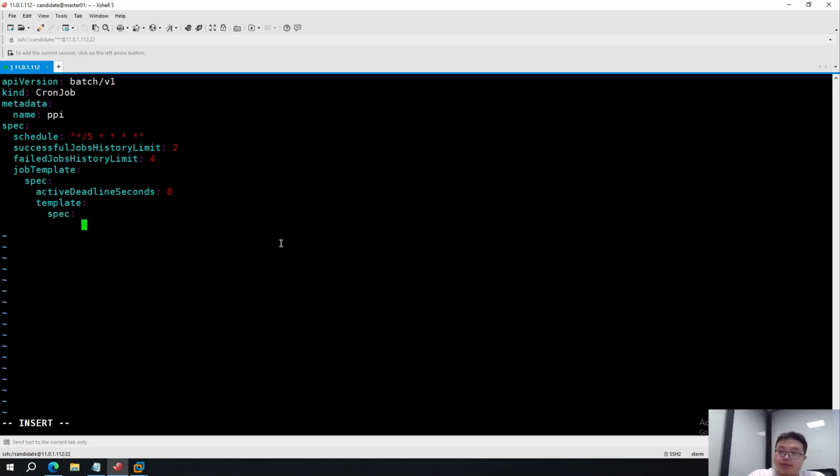Now let's start defining our container, okay? As for this container, first of all, containers. Of course, there's only one container here, but regardless of how many containers there are, we use a list here. Then after that, you write the name of the container and the name of the image. For these, just follow the requirements in the question. There's nothing special about this, nothing out of the ordinary. Next, this includes some basic information about the container.